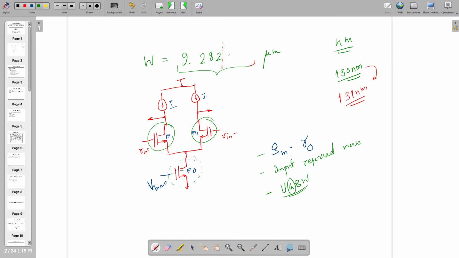So if you are doing something which is sometimes not relevant, some people are changing L so much, then lots of things happen here and there. Let's say if I am increasing GM times RO, by increasing L I can increase RO, no problem, right? But some reverse effect will come to GM also. Sometimes some people are working at 28 nanometer but give an L of something like 10 micrometer. I've seen those people, right, Dinesh? We experienced it, and everybody was following that particular group.